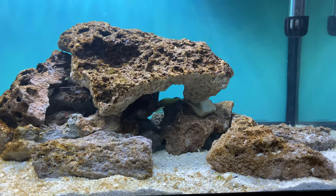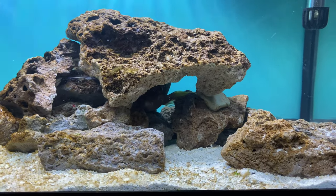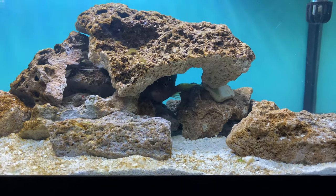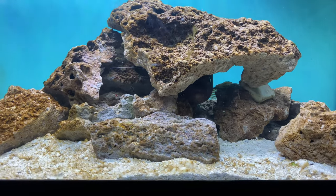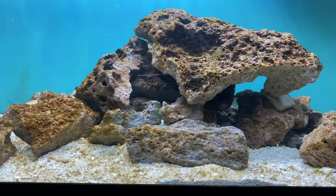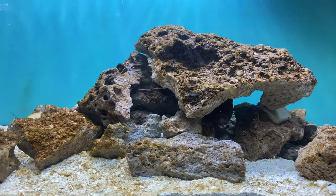I've had him for about 9 months, 10 months, and his behavior hasn't changed one bit. He was like that in the pet store, but I thought once we got him home and he got used to us, that things would change. But as he's getting bigger, his personality is staying consistent. So hopefully that changes, and hopefully he knows how to behave so we can throw him back in a 150.